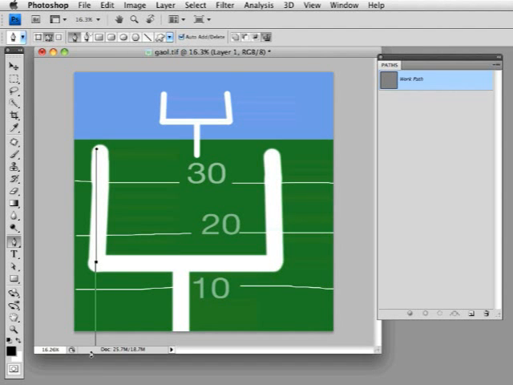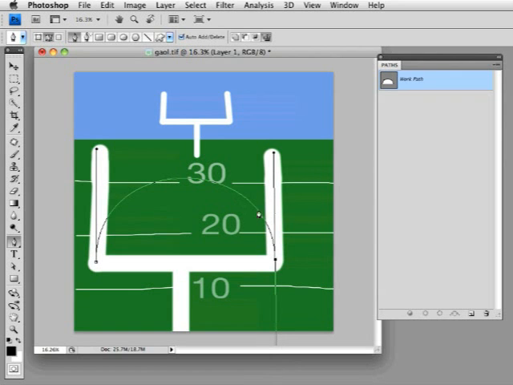If I had pulled down, the curve would come down below the goalpost. So now I'm going to come over here to the other side of the goalpost and click and drag the opposite direction. And if you can see, I have now created a path that's in a curved shape.